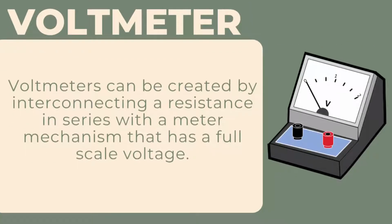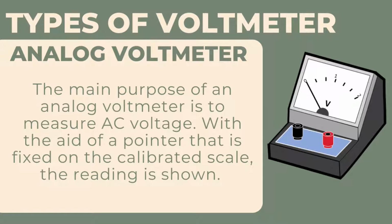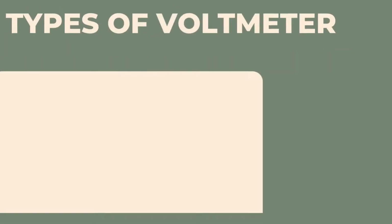Voltmeters can be created by interconnecting a resistance in series with a meter mechanism that has a full-scale voltage. Types of voltmeter. Analog voltmeter. The main purpose of an analog voltmeter is to measure AC voltage. With the aid of a pointer that is fixed on the calibrated scale, the reading is shown.